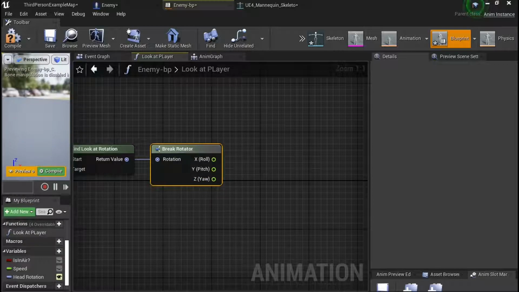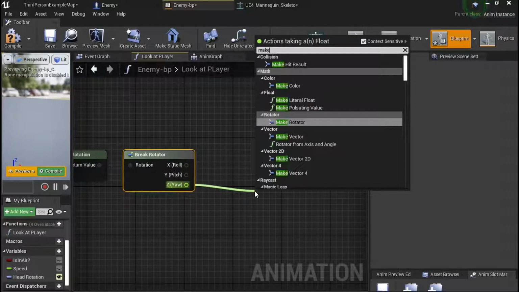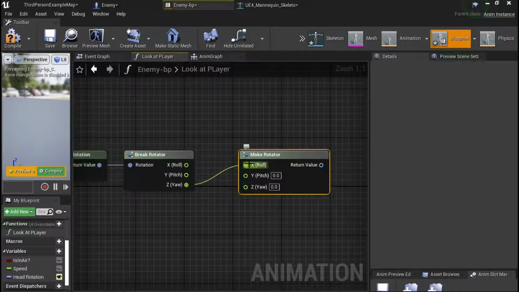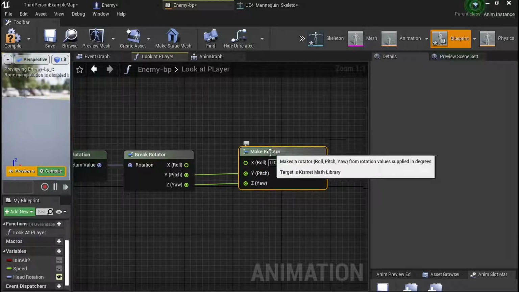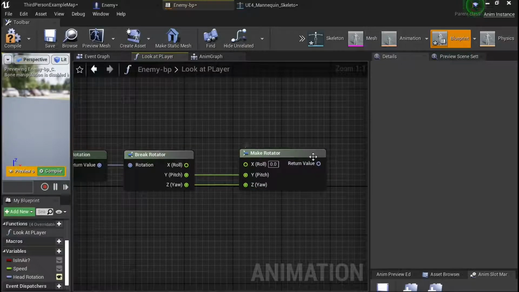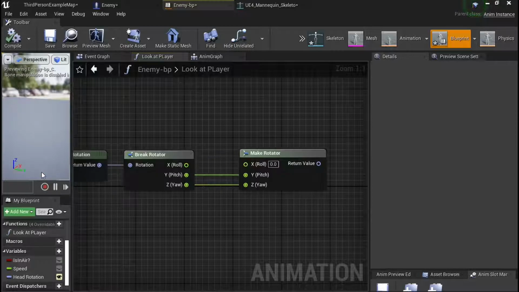Okay. Now you want to make a rotator, starting with yaw. Hold Control, click and drag this line, and connect it to yaw. And pitch is for pitch. X, it's staying 0. Nobody cares about it. You're not going to roll his head, unless, I'm going to show you what will happen at the end of the tutorial, and I'm going to show you how to use it.